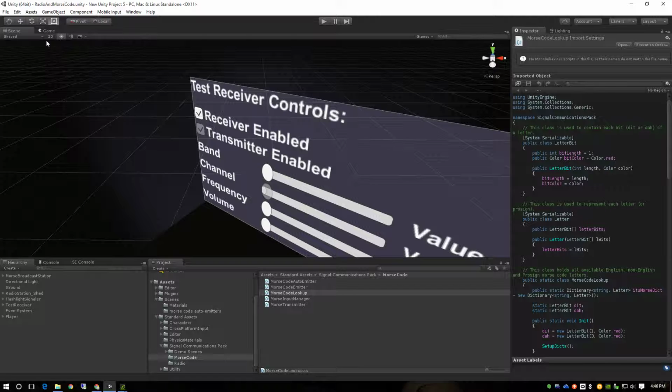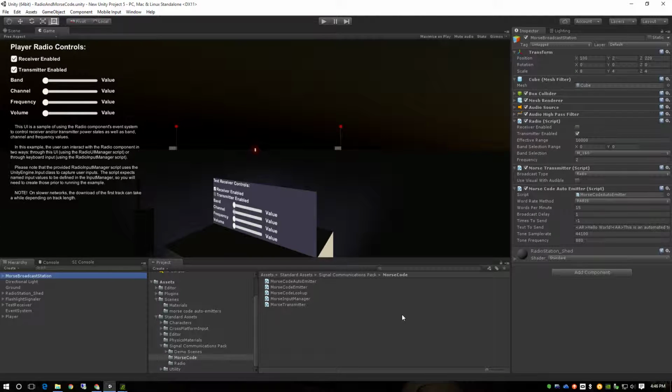Okay, so back to the game view here and back to this. Okay, and then for the sample rate and the frequency, the sample rate is just what you would expect. The 44100 is good for most microphones and computer speakers, that type of thing. And then the 880 is A5.